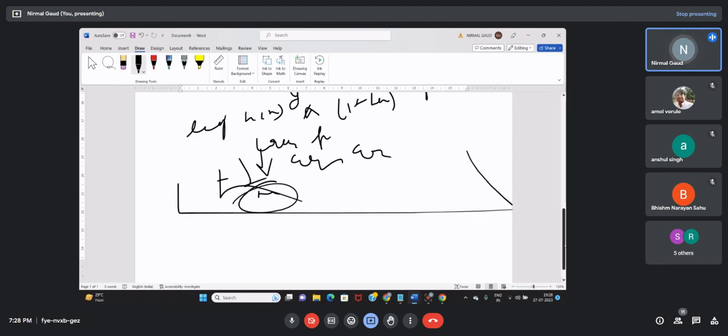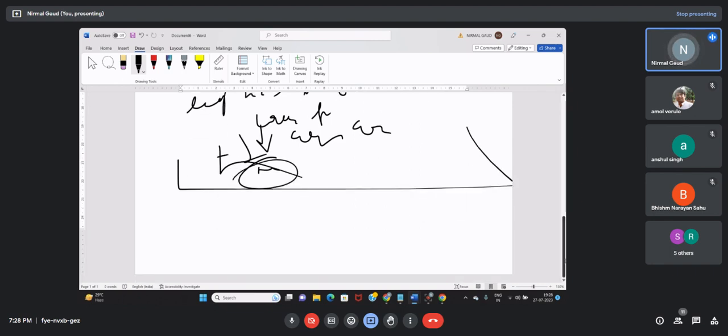Then they told you to adjust the weight and the bias, the parameters. So how do you adjust the parameters? There is a generalized equation for adjustment of the parameter. What is the generalized equation? Weight new is equal to weight old minus alpha, that is the learning rate, which we have already discussed in the previous class. It is a step size.